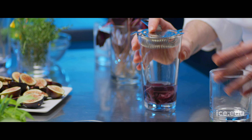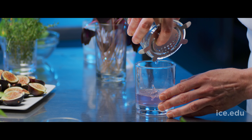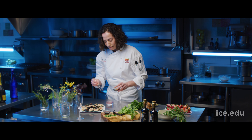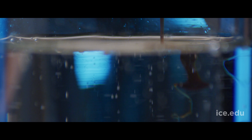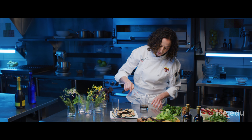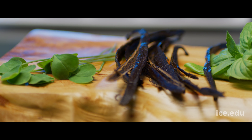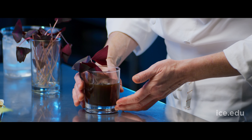Because aged balsamic has such a strong flavor, you really need a strong herb that will pair well and not get lost. To make a shrub with balsamic, you can go as simple as adding a couple of drops of balsamic to eight ounces of water, and build upon that base with different combinations of waters, herbs, edible flowers, or fragrant and aromatic spices — as far as your imagination can take you.